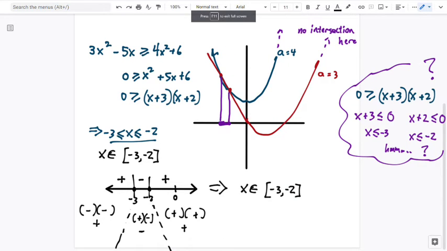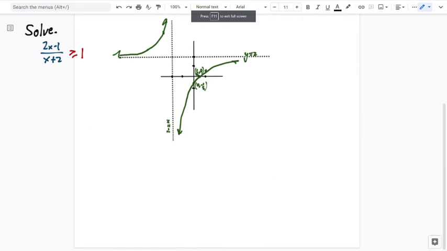So you can definitely take the algebraic approach and then use a number line to make sure that your analysis of the inequality is good and you'll get the right solutions. If you were to take a graphical approach, you can get there a lot faster because you have an overview of the whole thing. Let me show you how that works.